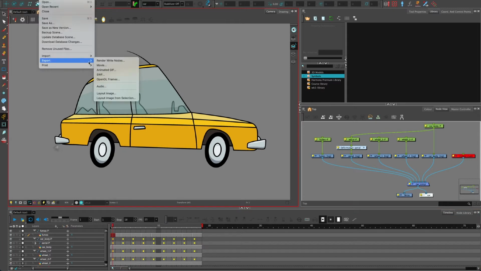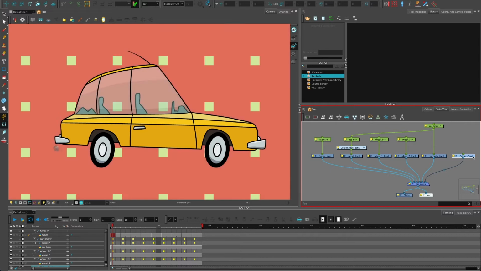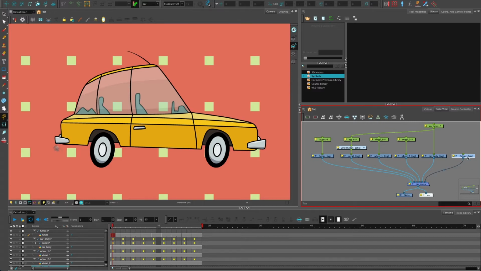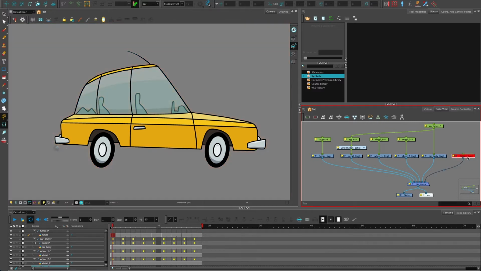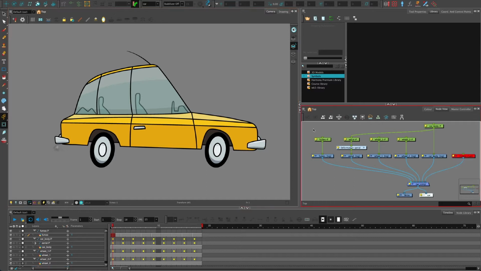It's pretty easy. Just go File, Export, Animated GIF. There are a couple of settings in there. Now, one of the things you could do is pop in a color card. A color card is just a node, like a big background of color. Obviously, if you want to export with transparency, you have to turn that off, which is D as the shortcut with it selected. But if you go to File, Export, Animated GIF, it's going to give you a black background. It's going to give you a solid color instead of transparency, which is not what we want.